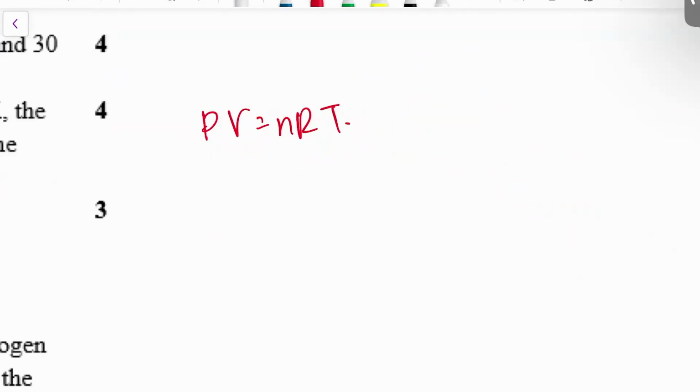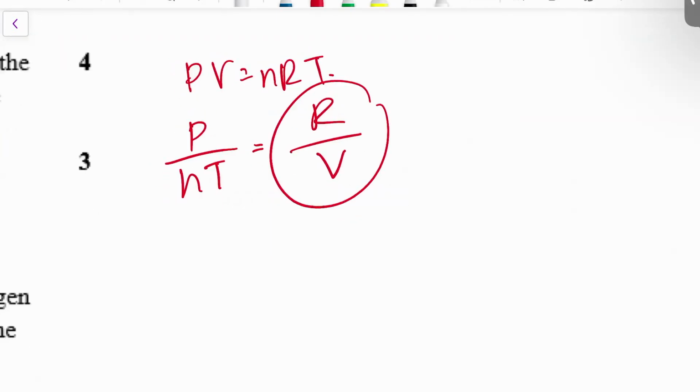So I'm going to move pressure and temperature to one side, and then moles as well. So P, I'm going to divide by the moles and the temperature. And then R is on the right, and volume's on the right. All right, cool. That's my equation. Now, guys, this thing is constant, because we said we're going to keep everything that stays the same on one side.